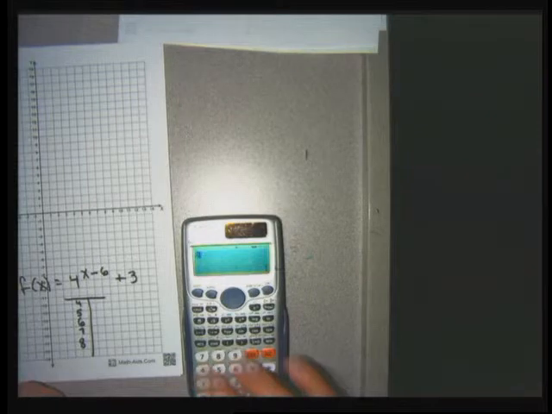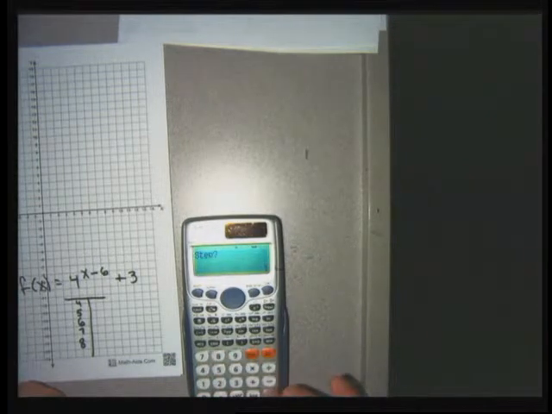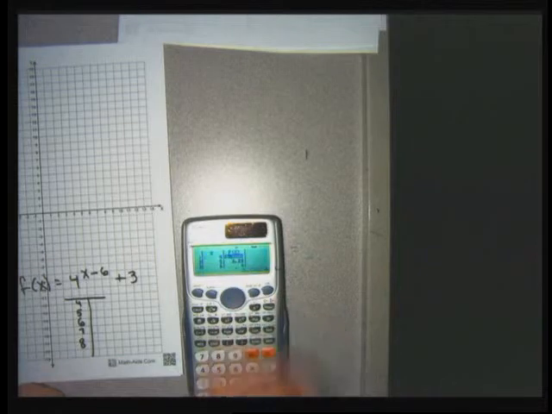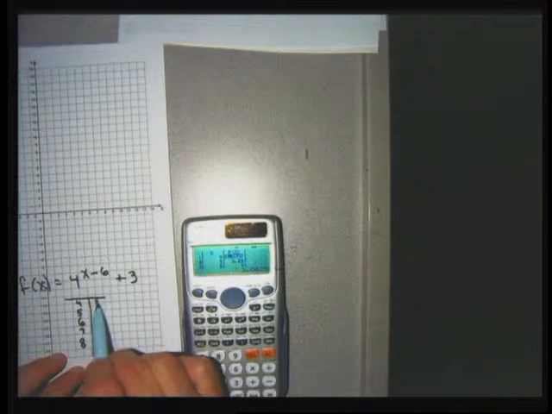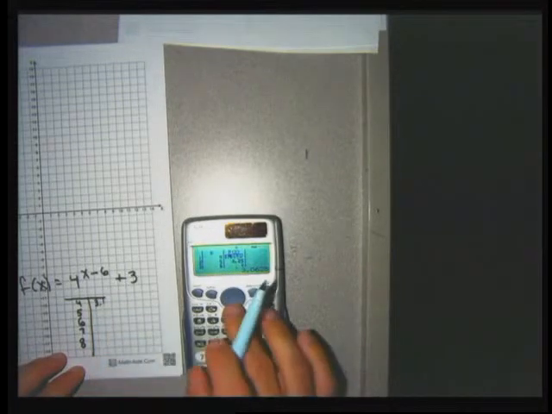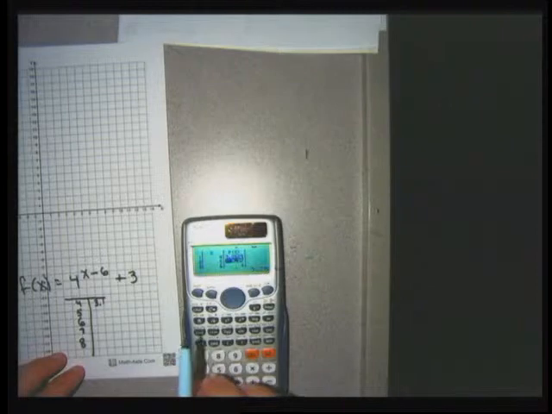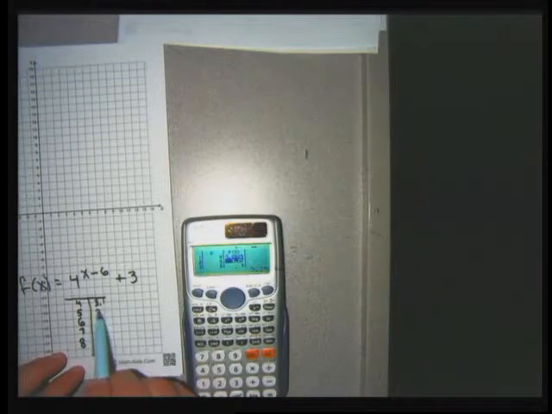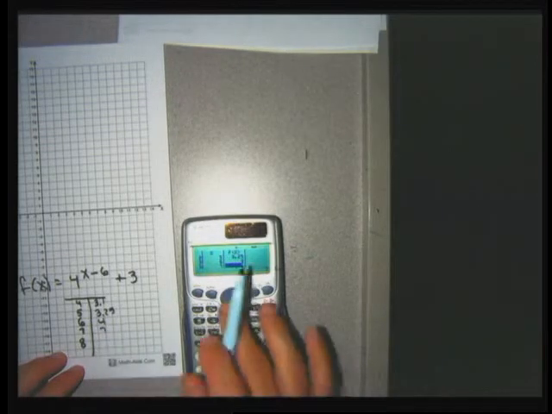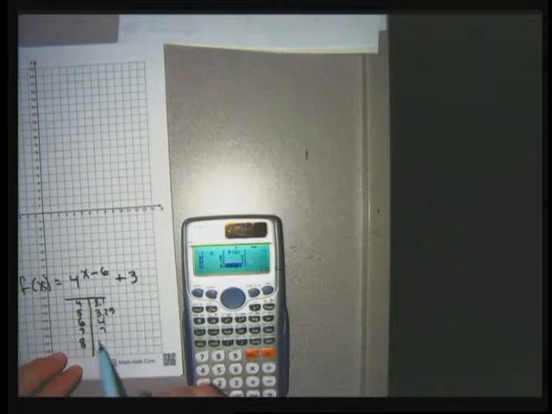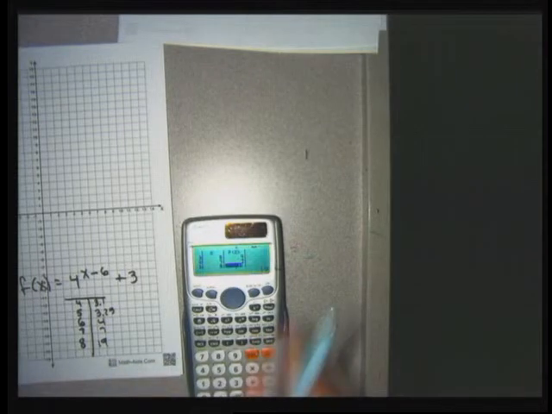Start at 4, end at 8, step 1. First point is 4 and 3.06. I'm going to round that to 3.1, you could write 3.06. Next one is 5 and 3.25, you could write 3.3 if you wanted to round it properly, but 3 and a quarter is fine by me, although it voids my instructions. And then 6 and 4, 7 and 7, and 8 and 19. Good enough. So now I'm just going to plot those points and say what the domain and range is.